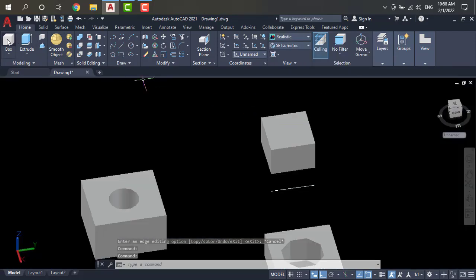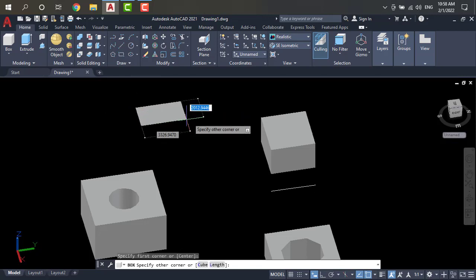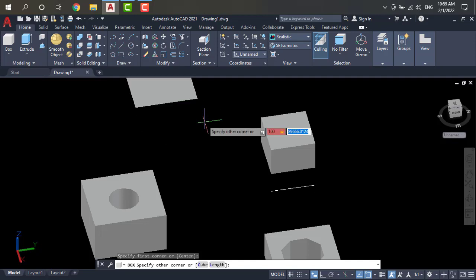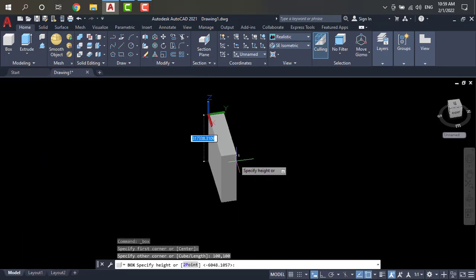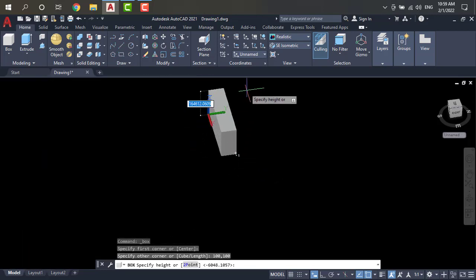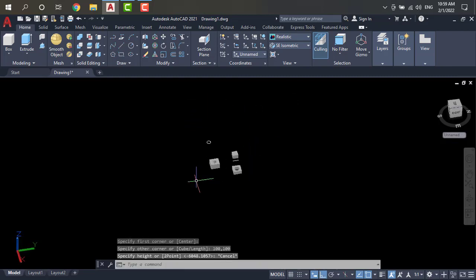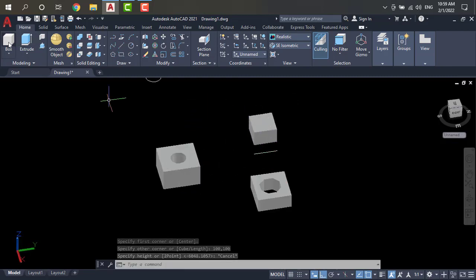Here I want to take one object. I want to give here as 100. No, 100. Oh, it is too long. Just click on escape. I want to take a small object.